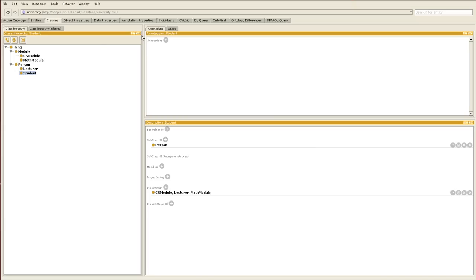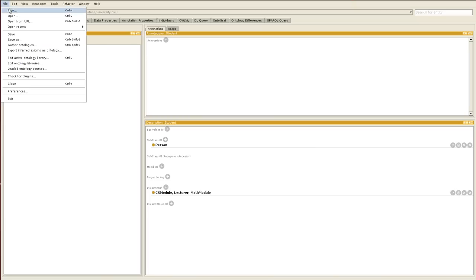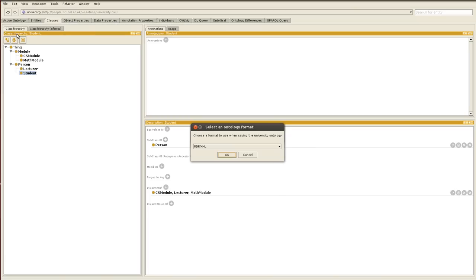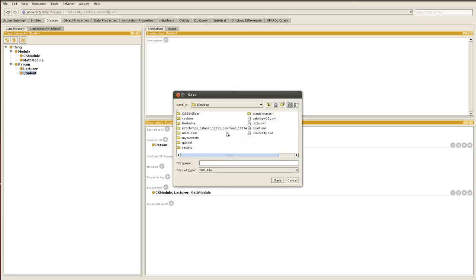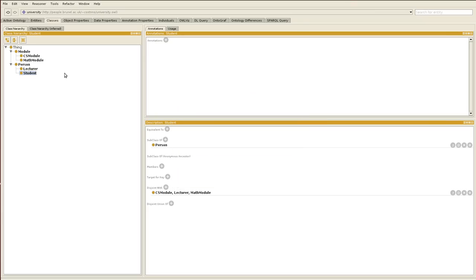One thing that we should remember is that we need to save our ontology locally. So we'll save it somewhere. We'll choose RDF XML. I believe OWL XML has a bug in it, so we'll use RDF XML. I have another one there called University, so I'll try to save it maybe in my home folder, and I'll call it University, as I named it in my second video, University.owl. Keep the name consistent to avoid any problems. So we'll save it, and we'll make sure we save it every now and then.